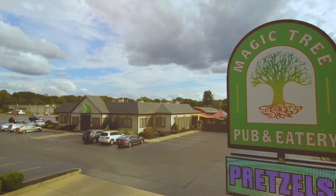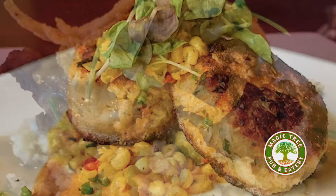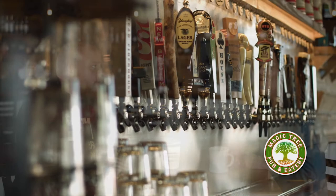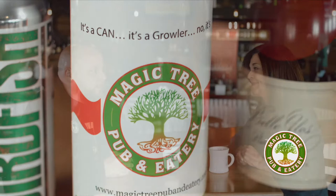He is back! That's right — Rude the Dude from the Magic Tree Pub and Eatery is open for business. First I want to thank everybody, all our guests that have supported us over the last few weeks — it's been amazing to see the response. We're back in effect: patio's open, inside dining's open, we're back to full menu, supporting all of our farms and local breweries, back to our happy hours and weekend specials. We're following all the guidelines, the staff's excited, and we're ready to just get back and keep going. Farm to table, great service, and a huge selection of beer and wine.